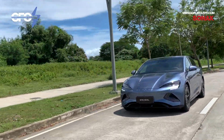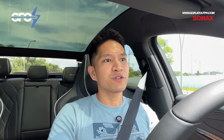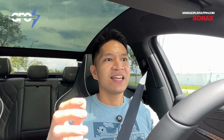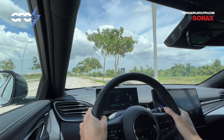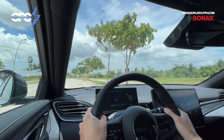So, how does braking feel like? Because again, that's also part pa rin of being a nice sports sedan, because what's the point of having a fast car and nice steering and nice handling if the car won't be able to stop in a dime? So, another closed section here for us to test braking performance. That was really good. That's really good braking performance here in the BYD Seal.